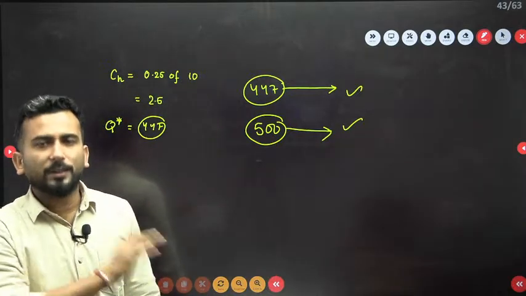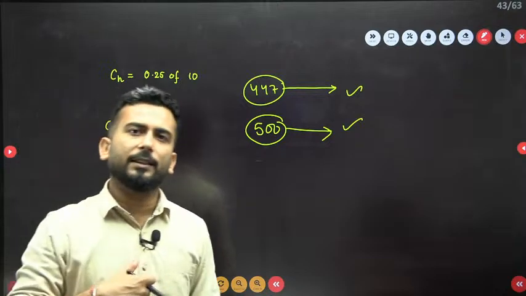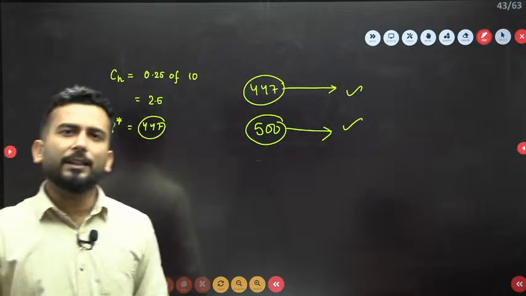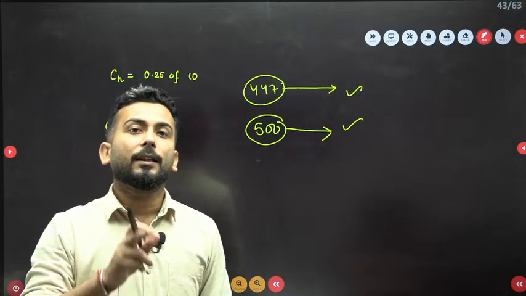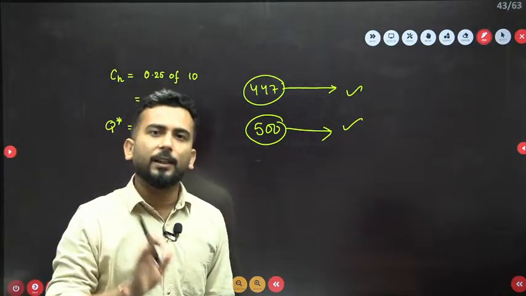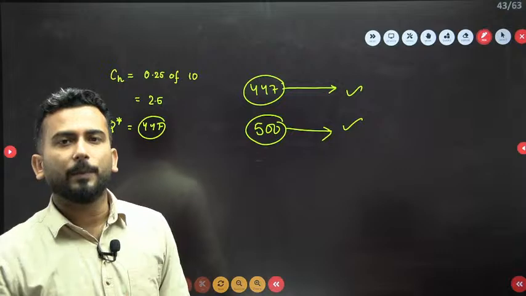So I am not solving the question in detail, I am just discussing the concept. I know that you have solved such types of questions, and still if there is doubt, you can refer to the GATE score booster series. In the GATE score booster series I have taken a complete detailed question on the price break model, right?